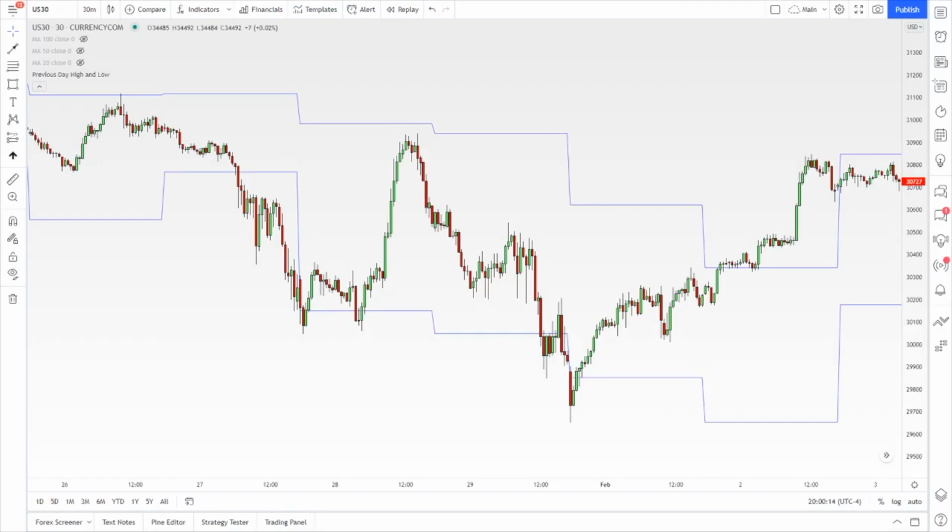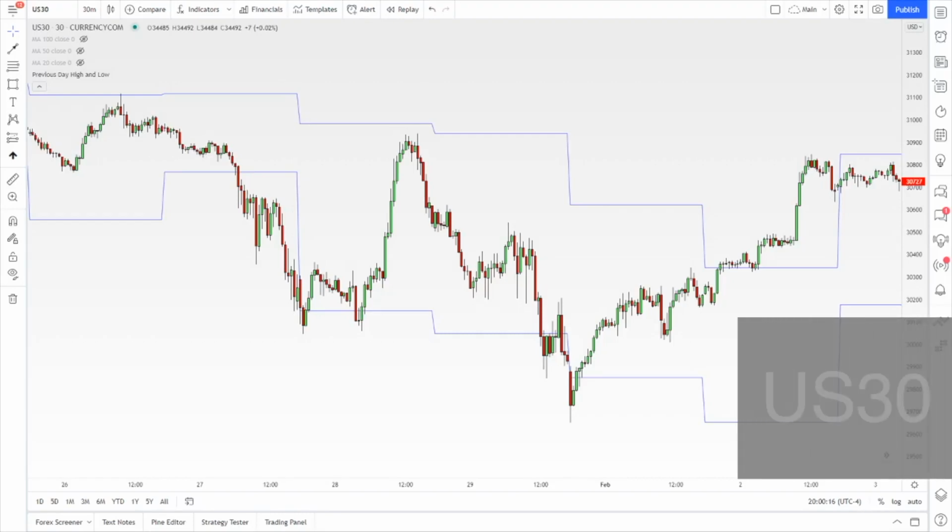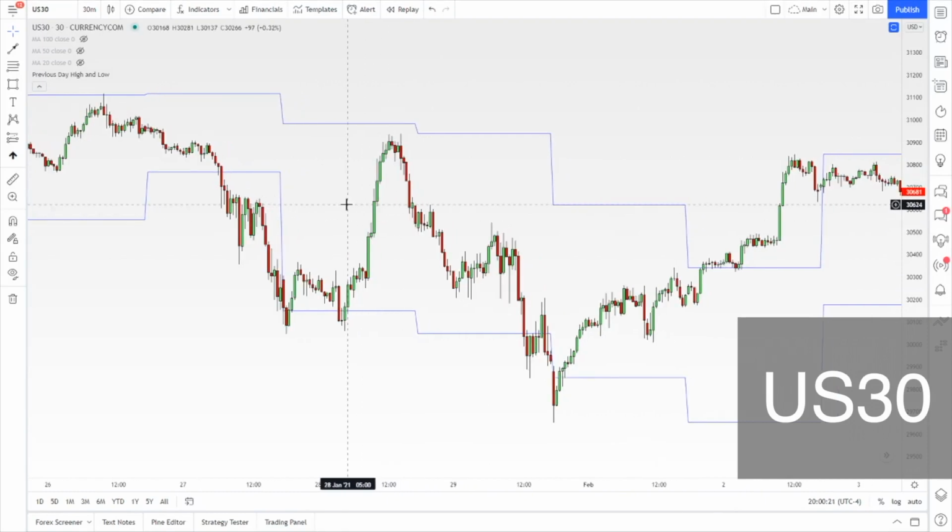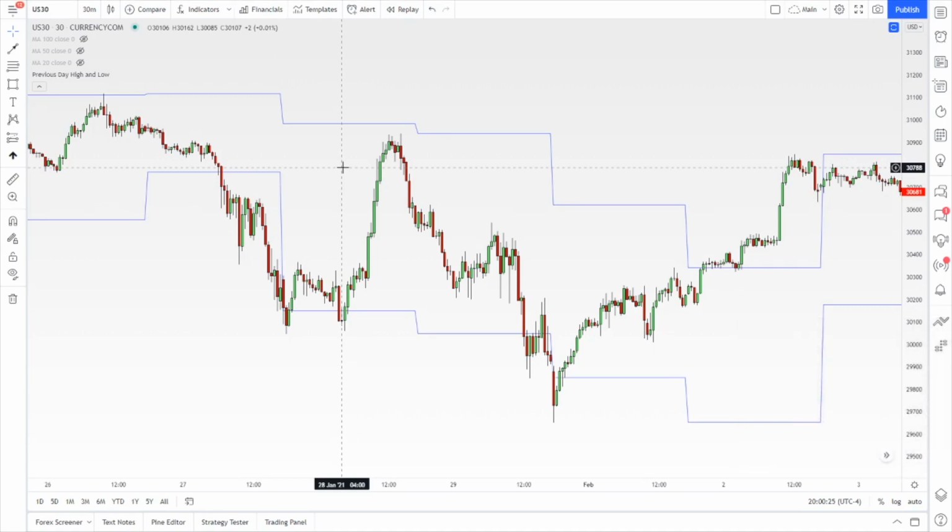All right, you guys, it is time for a US30 trading strategy. Today, we're going to be talking about a strategy that I think is really worth considering or looking into, especially if you like scalping, day trading, intraday trading, the US30, S&P 500, NASDAQ 100. Those indices, US indices, are very popular for people to trade.